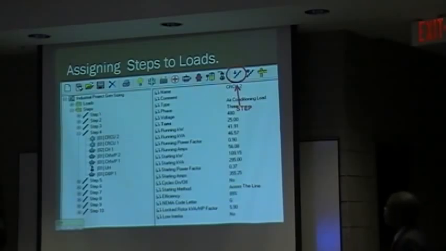When you are using this software, apart from assigning the loads, you also make sure that you assign the steps to the loads. Why do we do this? Because we want all the loads to start up at different timings. We don't want every load to start at the same time. So we have to assign the steps to individual loads. And this is what you are seeing right here. This one is the icon for assigning the step for the computer room cooling unit 2.